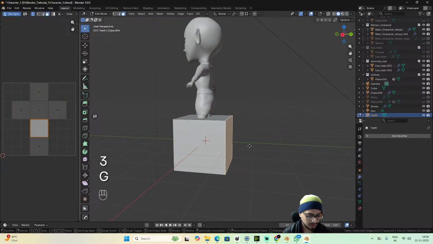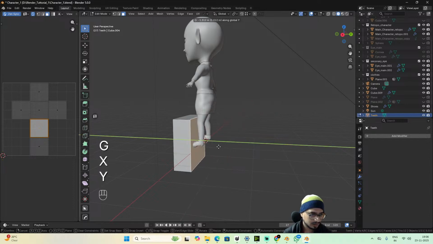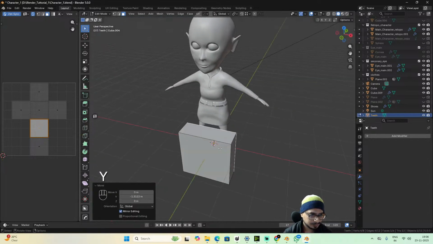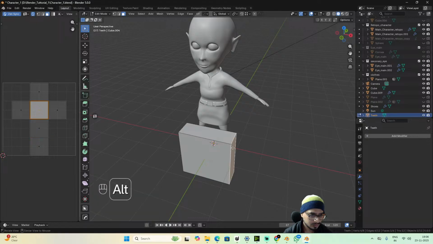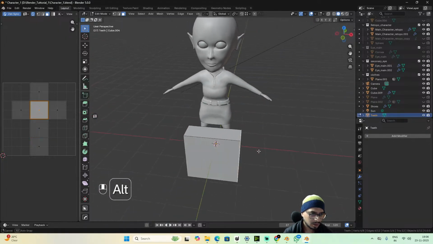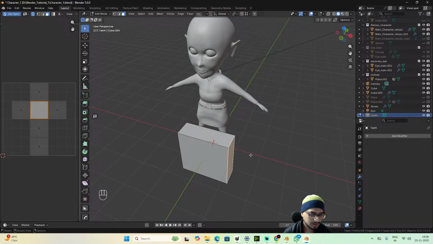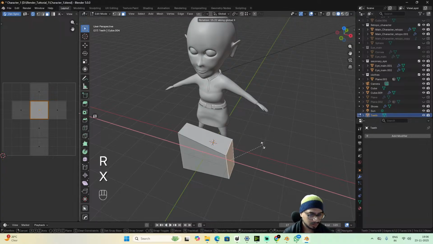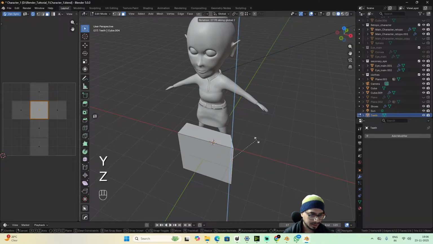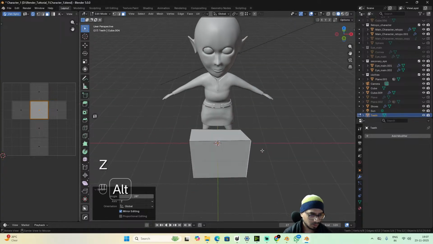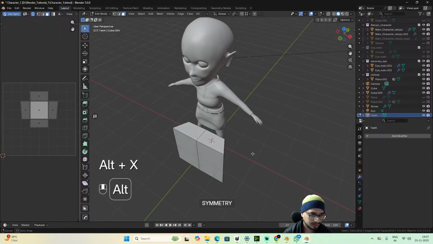So G Y, and I'll just rotate it on Y, or sorry, Z. I'll Alt X it, symmetrize it quickly.